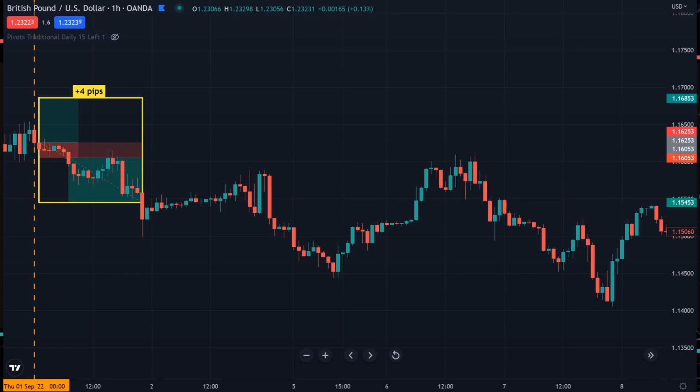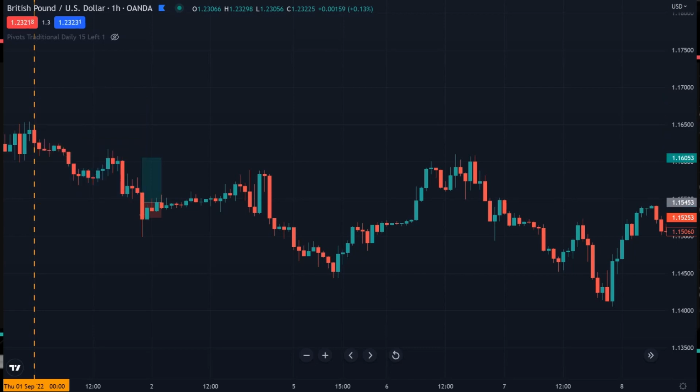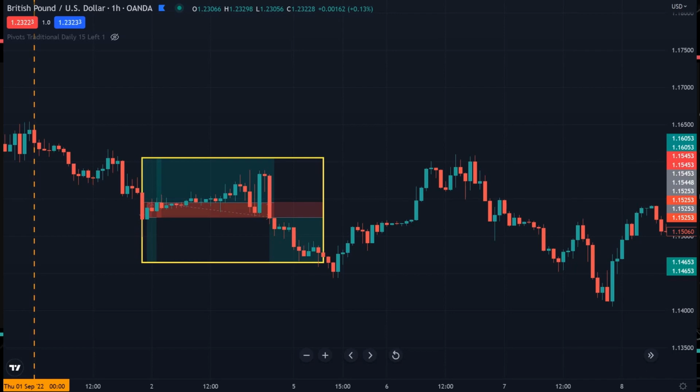We move on to the next trade. We entered a buy trade first with the same stop loss and take profit level. The trade turns out to be a loser and we entered a sell trade. However, instead of hitting the take profit, it went back up to hit the buy trade entry, thus we entered another buy trade. The buy trade hit the stop loss and we had to enter another sell trade. As you can see, the trade turns out to be a winner, and these 4 trades gave us a total of 8 pips profit.